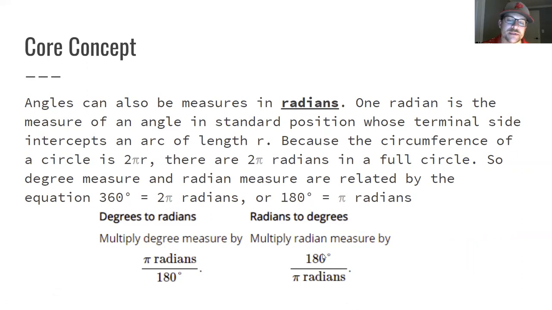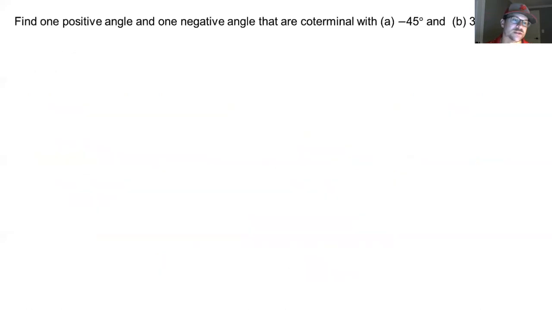If you were going in the opposite direction, trying to convert radians to degrees, you're going to take your radians measure times 180 and then divide by pi radians on top. You do this so that your pi's cancel on top and bottom for the second one. And for the first one, you're going to have a pi left over since you're being converted into radians. Most of the time, your radian measure is going to be listed in units of pi. Sometimes you're going to be writing it out in decimals. It just kind of depends.